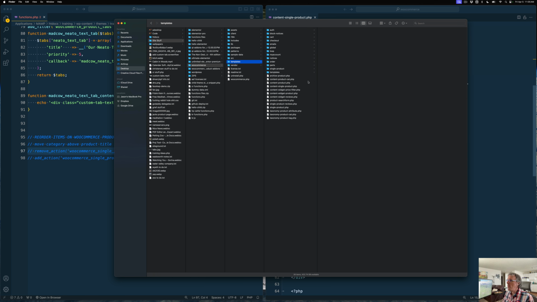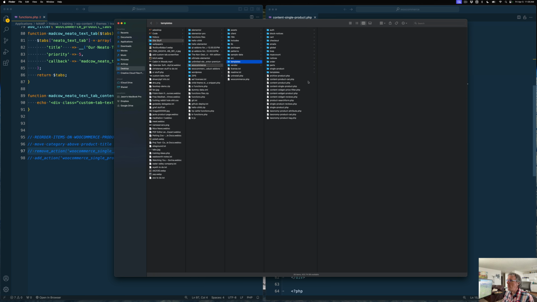Left-hand side, obviously, is the product images and the sale flash, which is the little doodad that shows up there. And you can tie into those using this hook. And then on the right-hand side, if you've ever played with the HTML of a WooCommerce single product page, they have a div on the left for the images and a div on the right for the summary. But then they're running this action of WooCommerce single product summary, and within that hook, WooCommerce has already added their own goodies. So what they've given us the ability to do is not only create our own hook using this single product summary hook, but we can now manipulate and even remove things that are hooked into it.